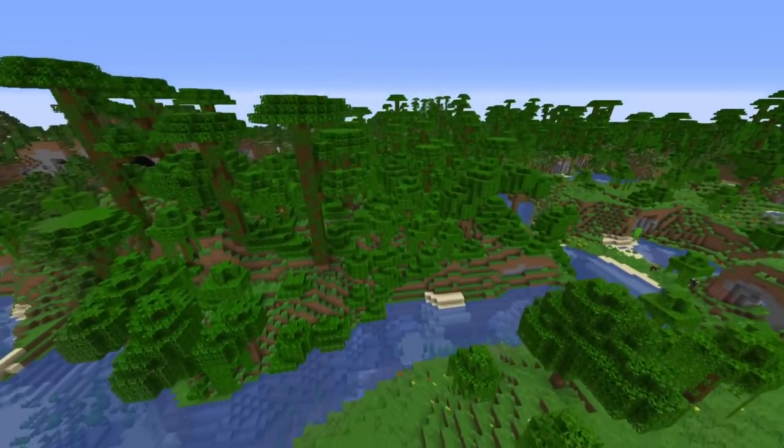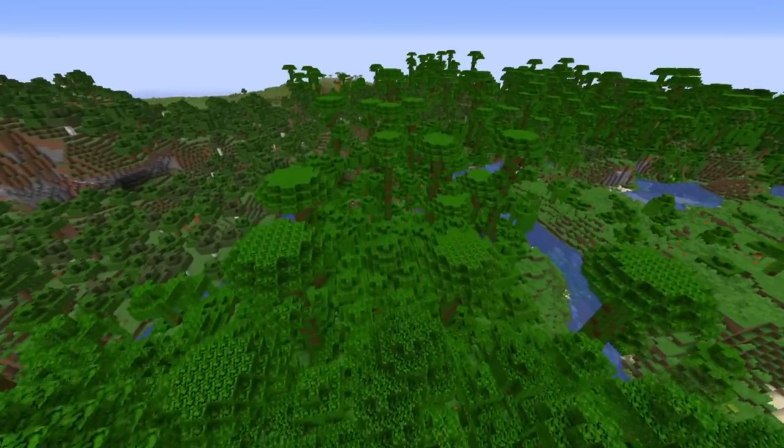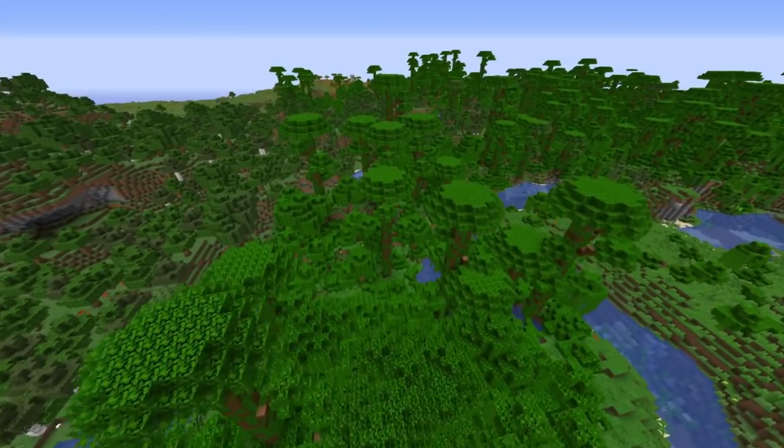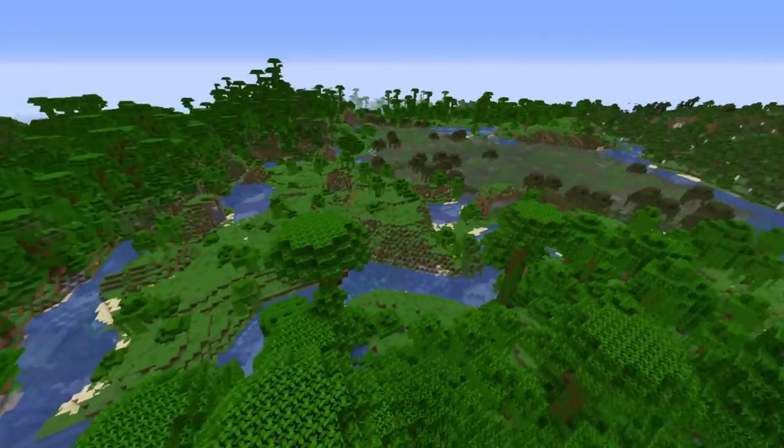And we've got jungle directly on the other side, as is often the case when you get a jungle fringe. It's literally right next to a jungle. So you've got loads already of different biome diversity with the swamp there as well. That's actually a really nice swamp.